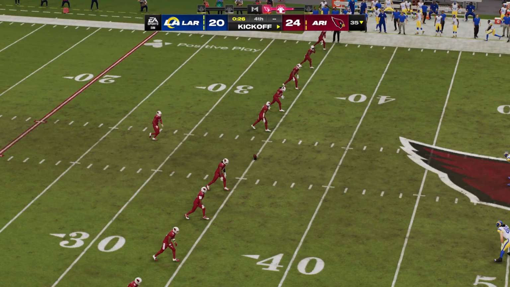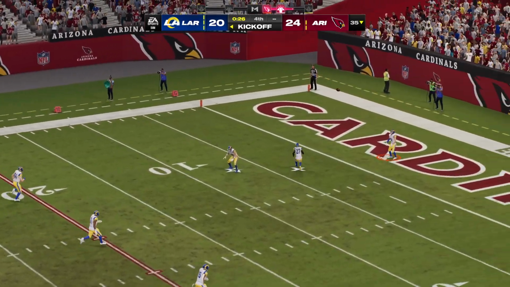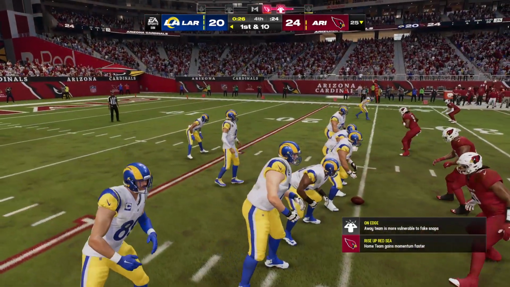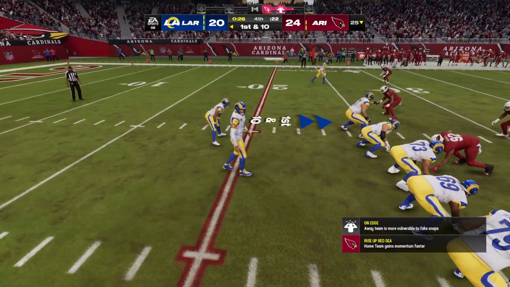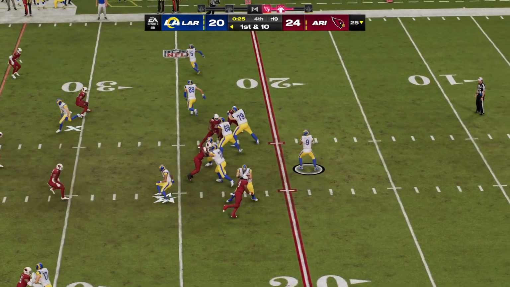And after the touchdown, out is Prater to kick. And with time a factor here late, he'll just take a knee, and they'll start things out at the 25. Set to begin their next drive, the Rams offense at the line.